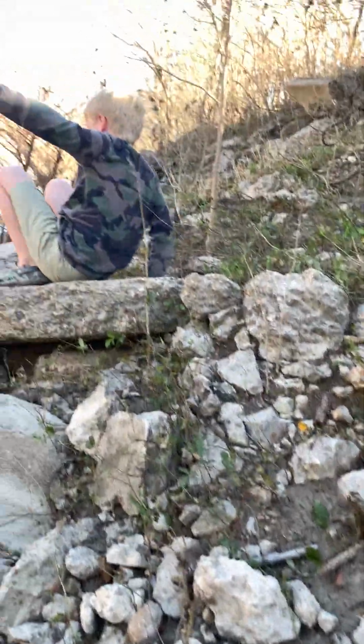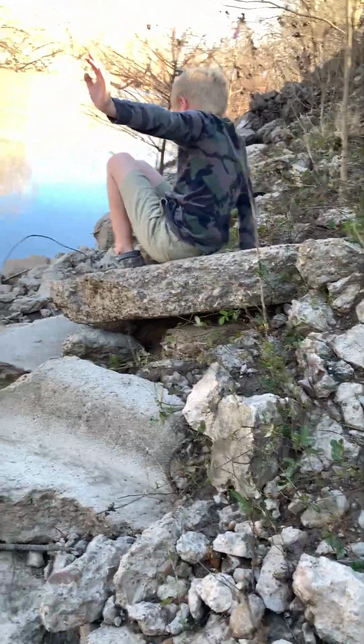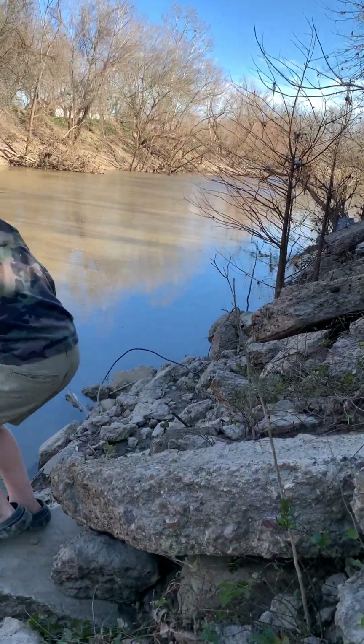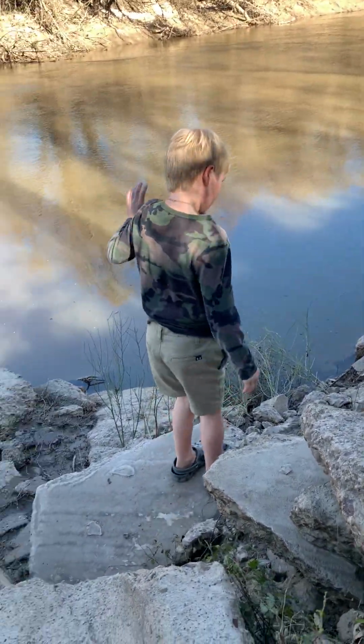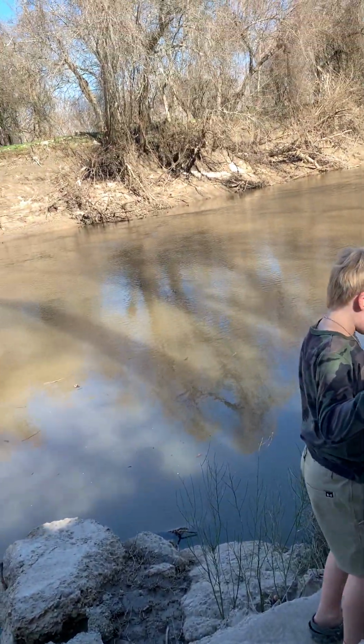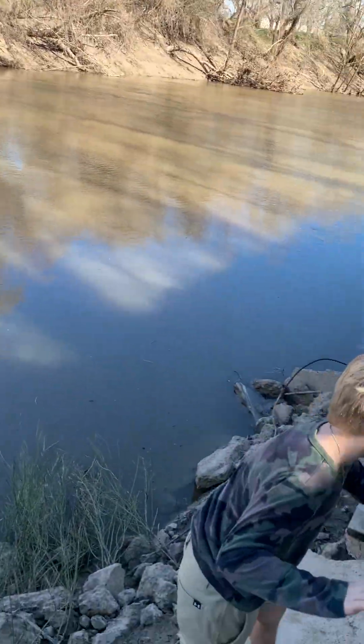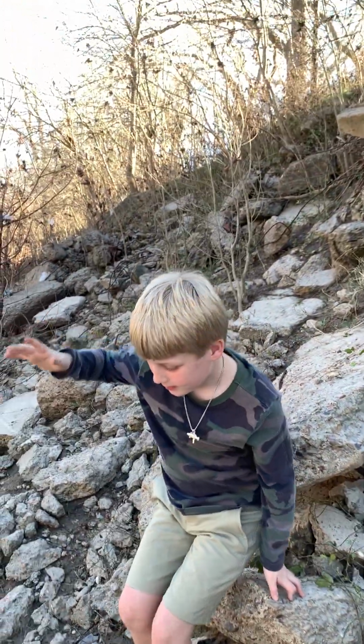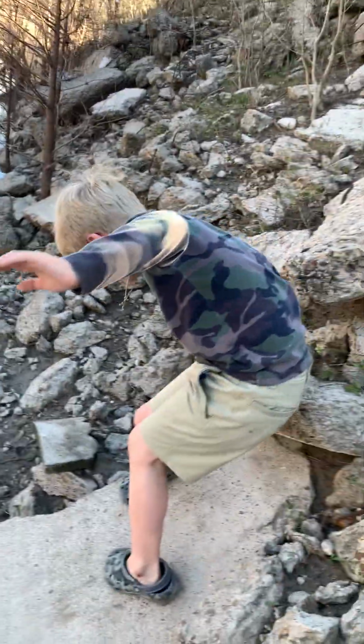Nice job. See? Strong fish, Cass. That would have been gone if that was stable. You want a strike? You want a zero strike? Let me switch hands real quick. Ow!